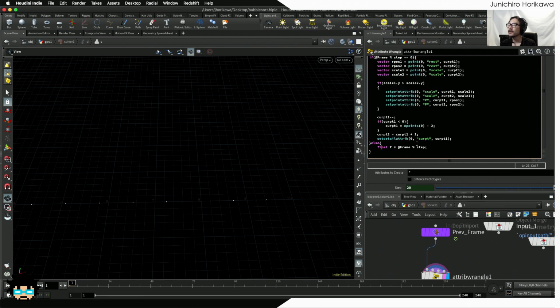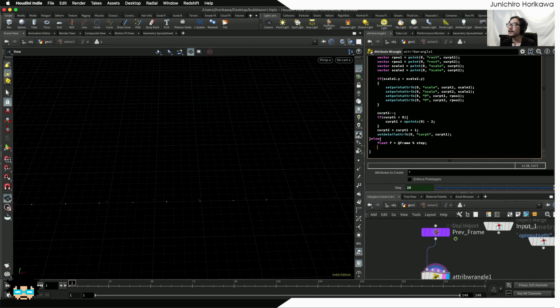So inside this condition you always get the value between 1 to 19. I mean, step -1. So you know the actual range, which means you can convert it into some specific range like 0 to 1. So let's do that by using fit. So you want to convert f, which is between 1 to step -1, to from 0 to 1.0, right?